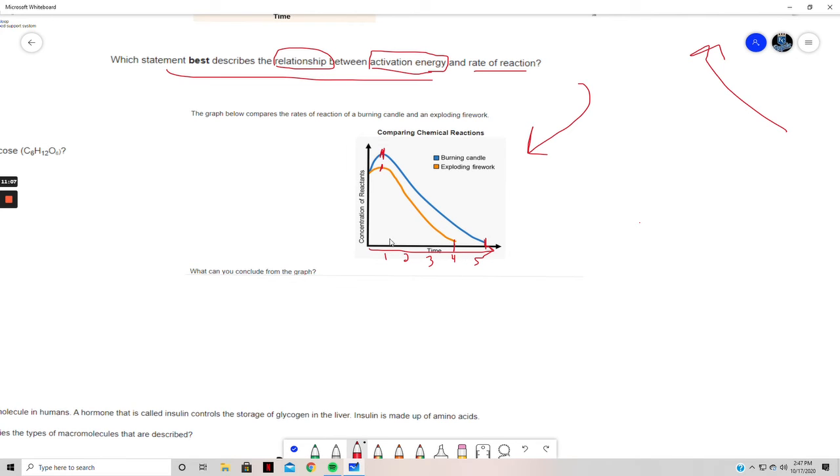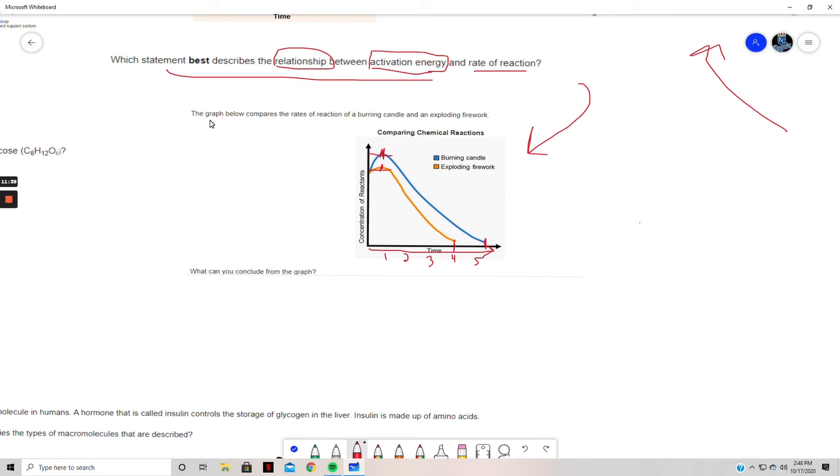Okay, quicker. And when we think about the total amount of energy, it looks like the firework, because it's underneath the blue line, would have less. It peaks right here, and obviously the candle peaks right there. So the firework would have less energy. But we're talking quicker. That's the main thing we want to think about, is quicker.